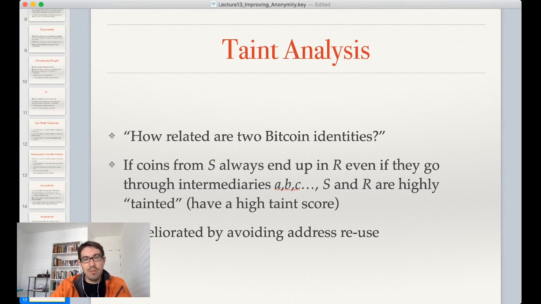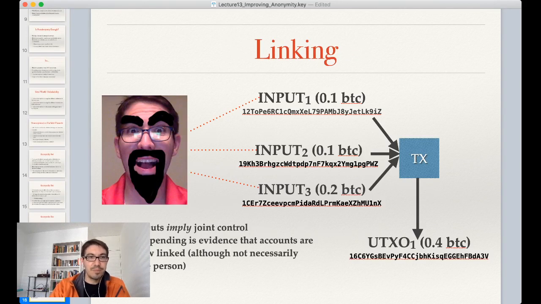So if we see, for instance, that someone is always buying stuff from one supplier, or perhaps this is one individual who is storing their Bitcoin in a cold wallet, and they occasionally send some out to a hot wallet, things like this, we can say that they're tainted by each other. But again, most wallets nowadays allow you to trivially create new addresses, so we don't see this as much of a big deal anymore. But we can still do some linking.